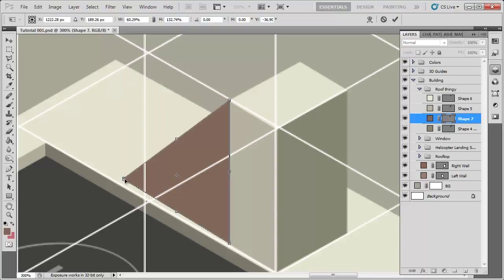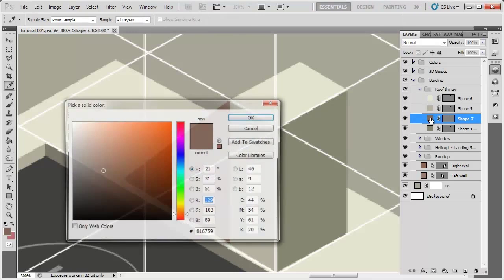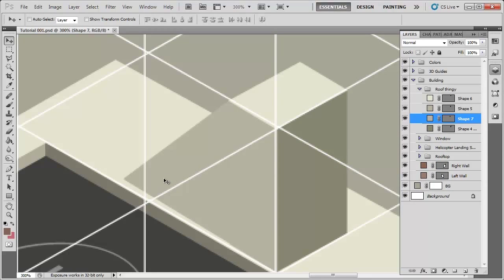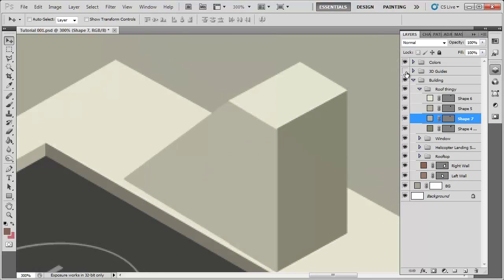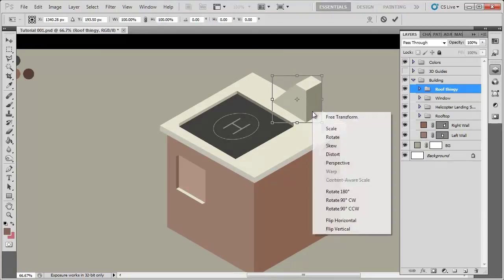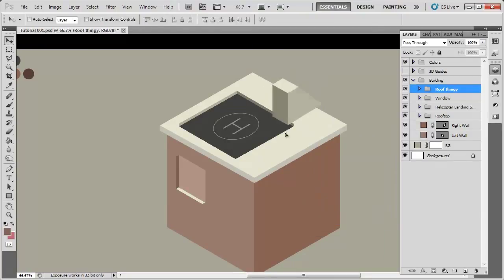So we're left with this triangle, and if we'll position it just right and change its color to the same color as the left facing wall, it's gonna look like a continuous part of this entire shape. And this is exactly what we wanted. So we can now move the entire thing. And if we want, we can even flip it horizontally and it will look perfect. So let's just undo that.